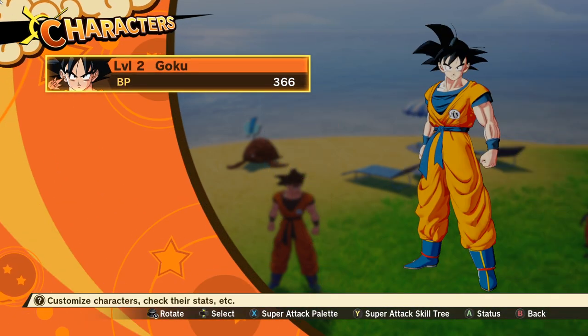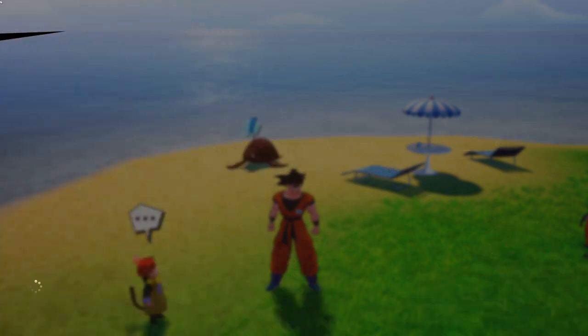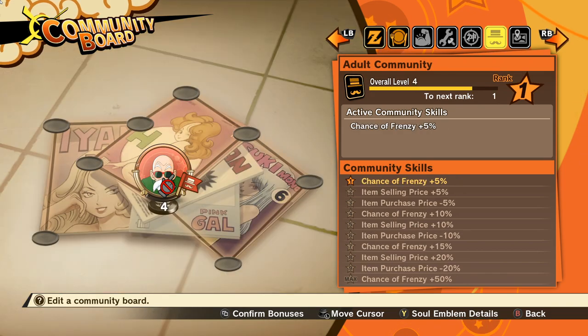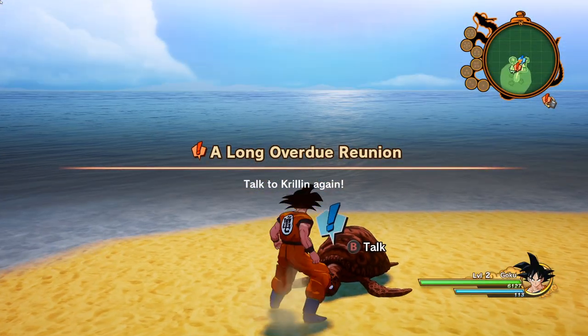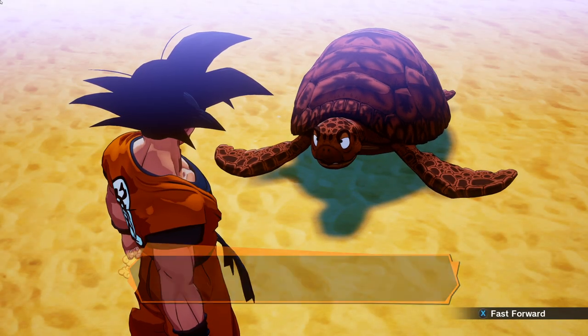I still have no idea what to do with that School of the Turtle training book. Maybe that's just what unlocked his board. Let's do this little side story thing, see what these are about.